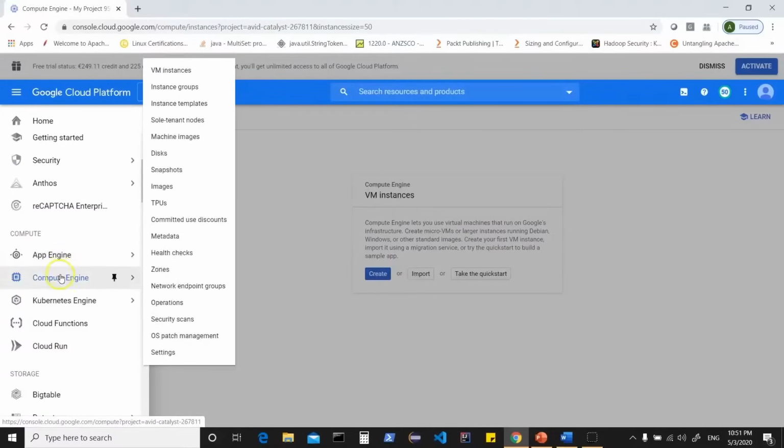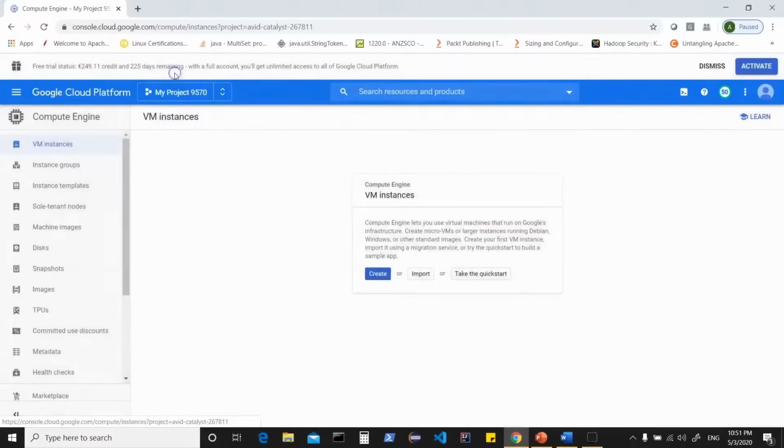And here we can get into compute engine by clicking on this one and then basically going to VM instances. So before we see how we can use this compute engine, let's understand about some of the features of compute engine, which basically offers scalable, high performance virtual machines, which are configurable and which runs in Google's data center with access to high performance networking infrastructure and block storage.